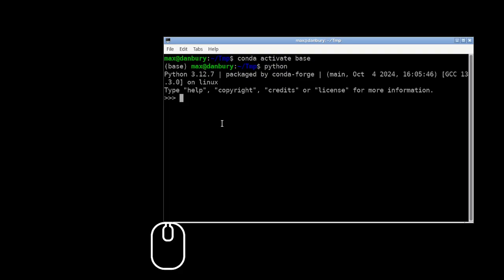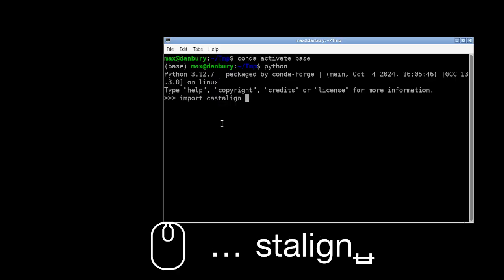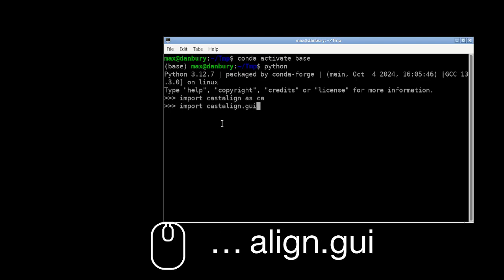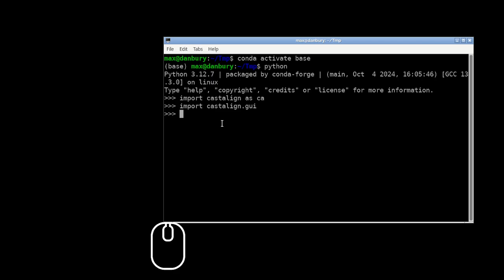Let's import CASTalign, as ca, and then we can import the graphical user interface like we saw before. Right now I'm just running all of the commands that we saw in the previous slide. Well, I'm going to fix the ones that were wrong.